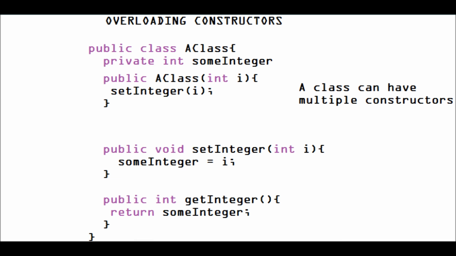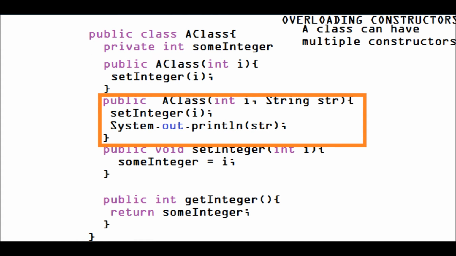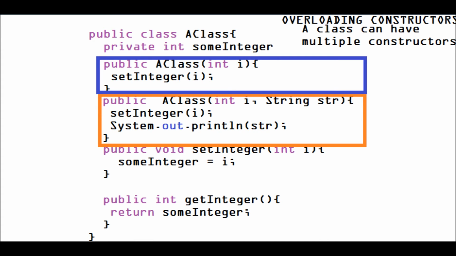Now here's an interesting point. A class can have multiple constructors. So let's throw in another one in there. Here we have yet another constructor in that class. There's the old one. They both have the same name, but what's different is that the new constructor has a different list of inputs, a different list of parameters that you give it. So now, completely different things can happen depending on what parameters you give the constructor.